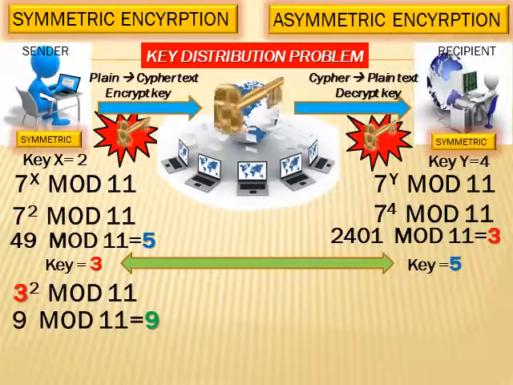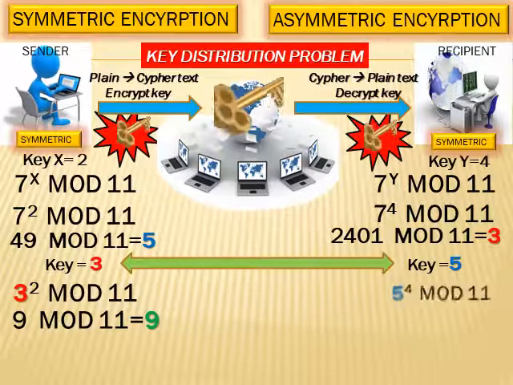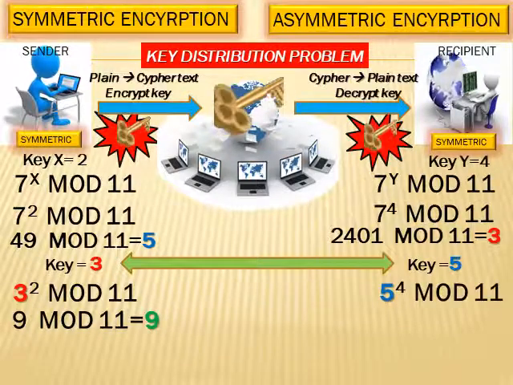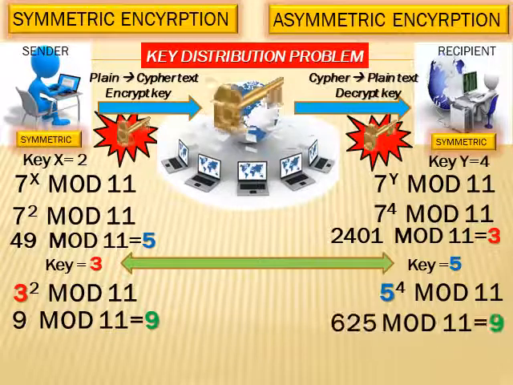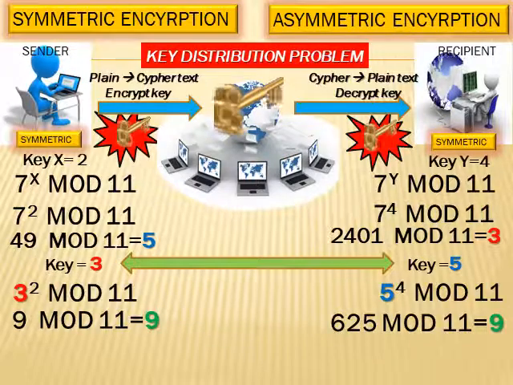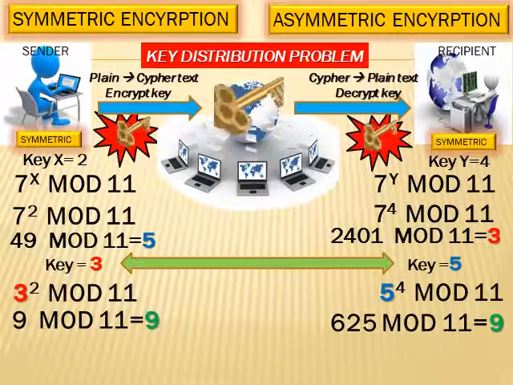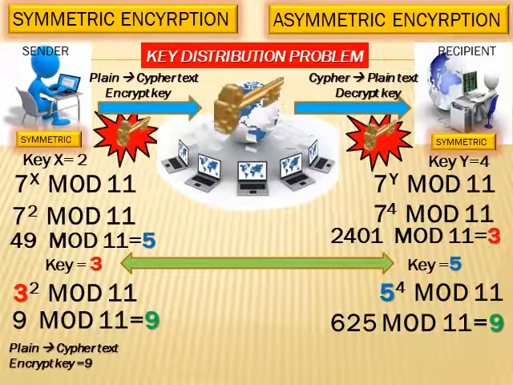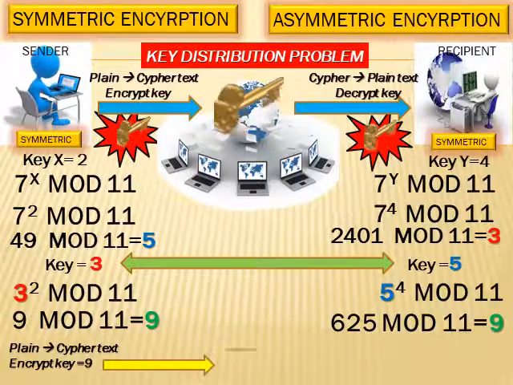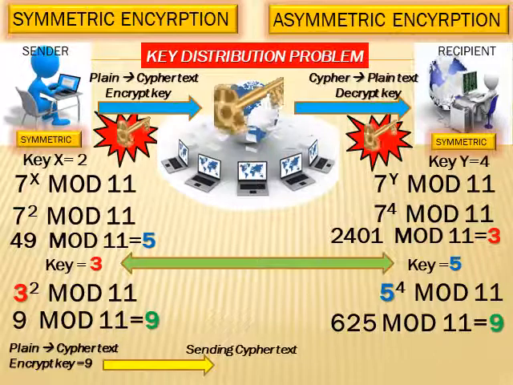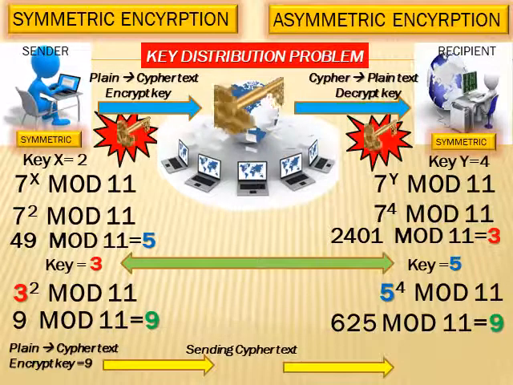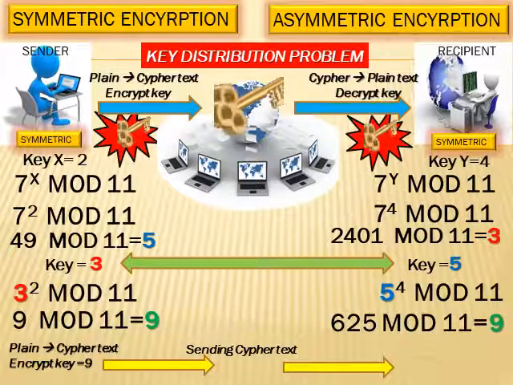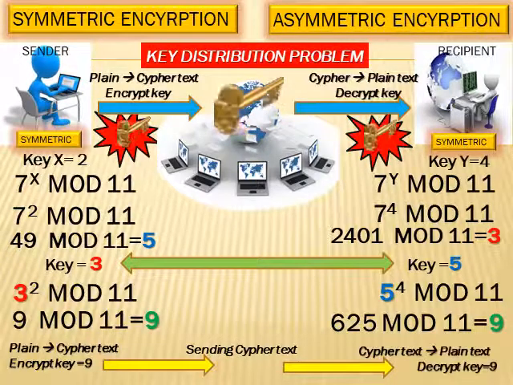This gives 9 mod 11. The remainder is 9. The recipient applies it to the algorithm: 5 to the power of 4, mod with 11. 625 mod 11 equals 9. It is exactly the value 9 for both. Thus both sender and recipient end up with the same encryption and decryption key of 9. This gives us the basis of how an encryption key can be generated. Later, the sender will send the ciphertext to be decrypted by the key value distributed here.